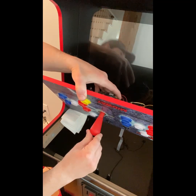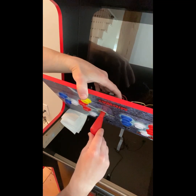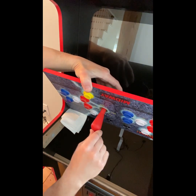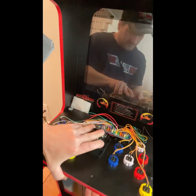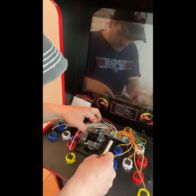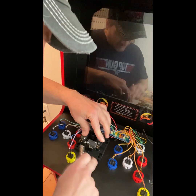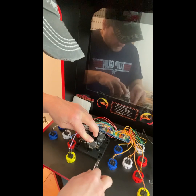Put that in place. And then I stick my head under the control panel and make sure that it's in the center of my hole, exactly where I want it. And that looks pretty close. I know that I'm right up tight with it, and I know that I'm not straight here. So I'm going to keep doing that back and forth until this is nice and straight, parallel with this edge as my guideline, right?